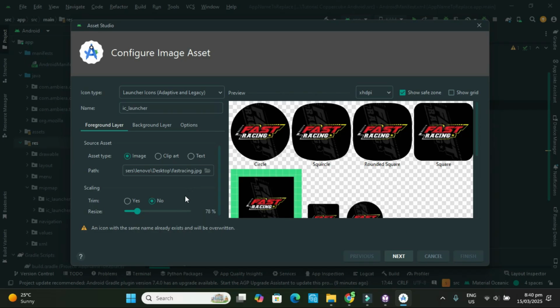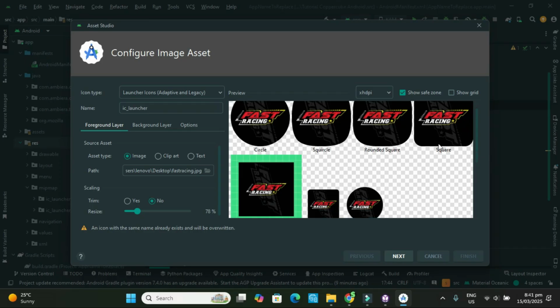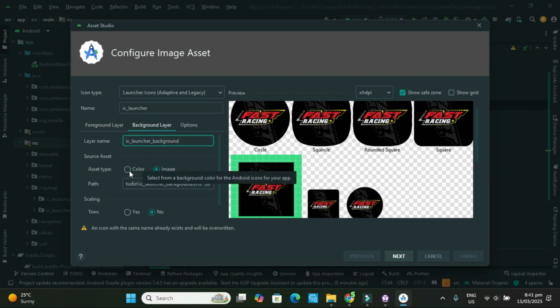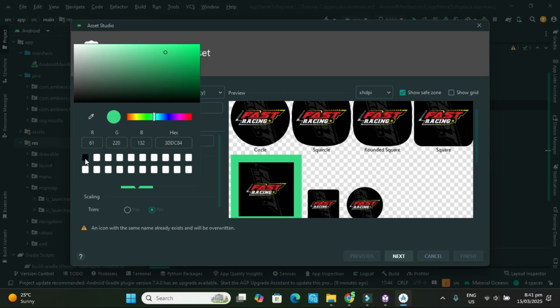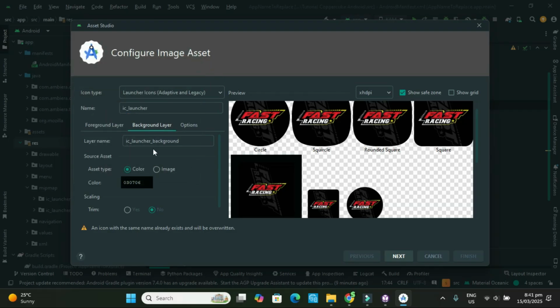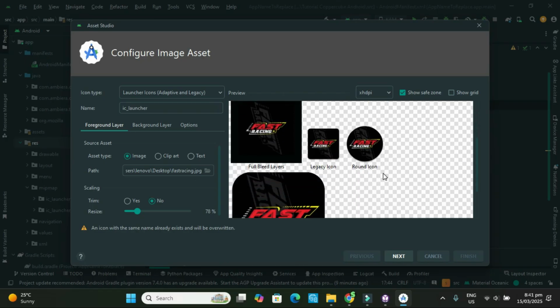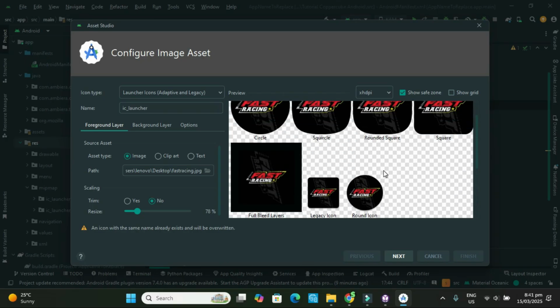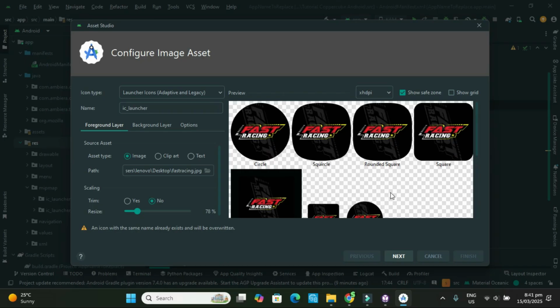Now that the name fits in fine, next is to go into the background layer, because you see right here, you've got the green texture for the background instead of the black. So what I'm going to do is go to background layer, go into color, and select the color, because I want it to be all black. I don't want that green. Okay, so that's good. Go to foreground. Look at it. It's good to go. Everything's good here. I don't see any issues. I like it. I'm going to hit next.